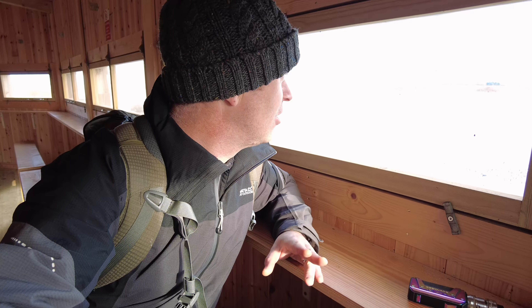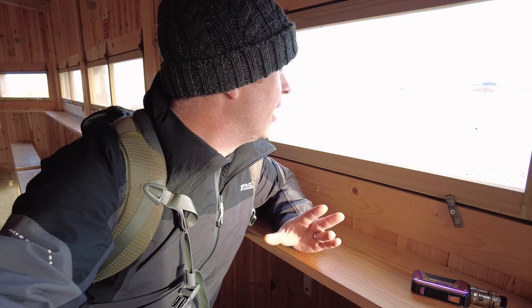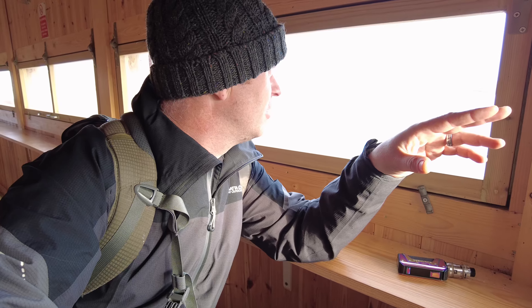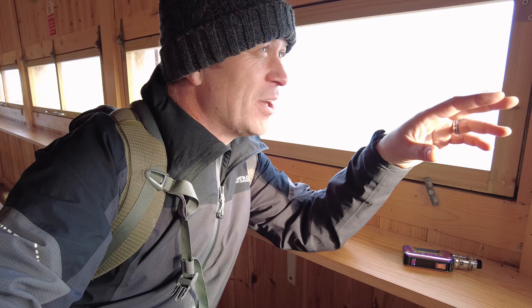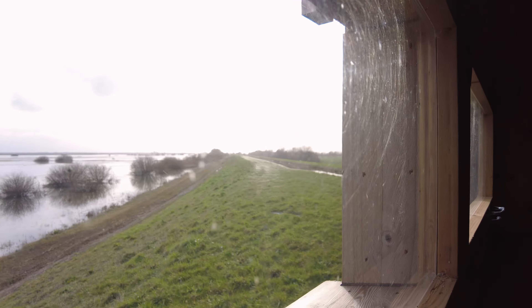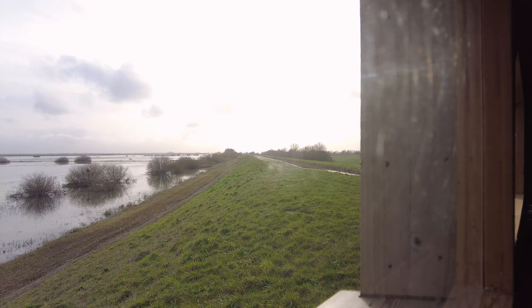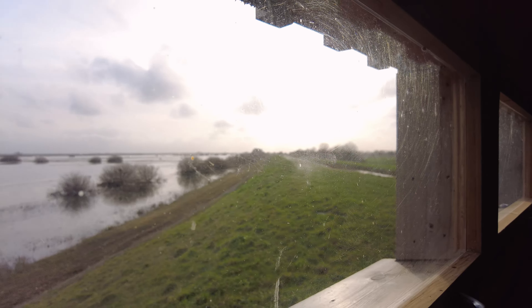I think I might have made a bad call. There are a lot of coots and ducks about, but it looks like the majority of birds are outside the front of the original hide I was in - that's a little bit annoying. What's really cool though is all the cobwebs on the grass on the embankment - see if I can get it to focus on those. Yeah, that's pretty cool. I'm going to have to head back to the other hide. As much as I love ducks, let's head back.